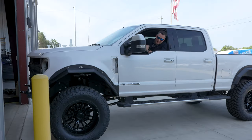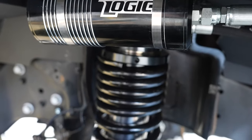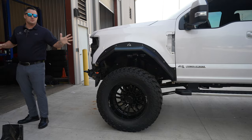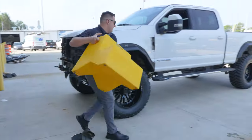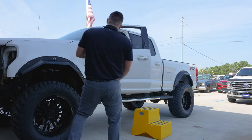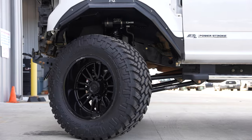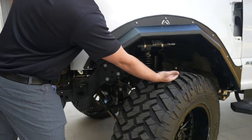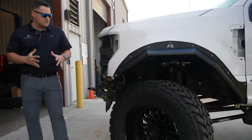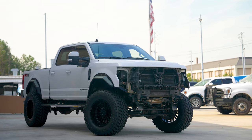And here she is pulling it off the rack — holy smokes, this thing is absolutely massive. So we've got the Fabtech suspension lift fully installed and I think it's time to double check the clearance. Colton, hop in the truck and go ahead and cut the wheel all the way to one side so we can check for clearance. Colton, go ahead and turn that steering wheel all the way to one side — and it looks like we've got all the clearance in the world. The lift kit did its job. The combination of that Fabtech lift kit and the open fender system from Fab Fours is giving us the exact clearance that we need. That's full lock and we've got all the clearance we possibly need.